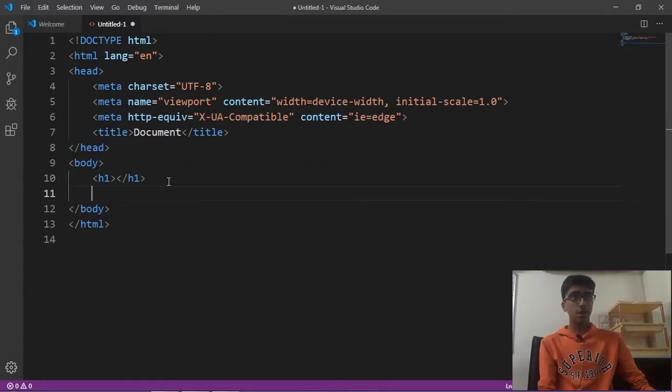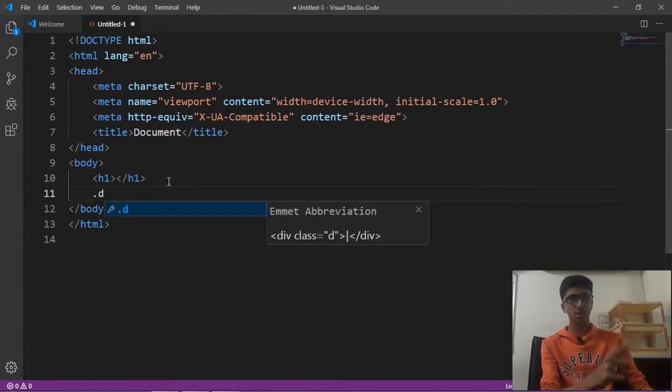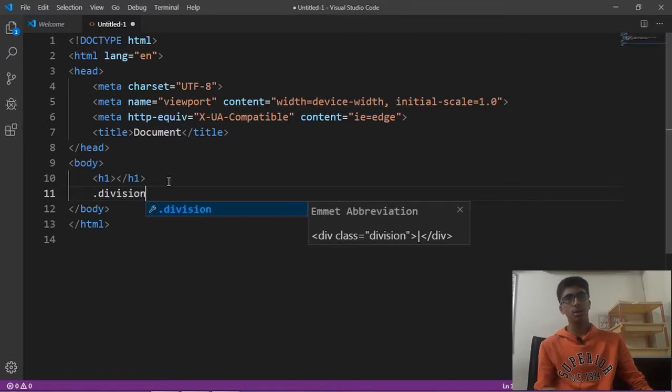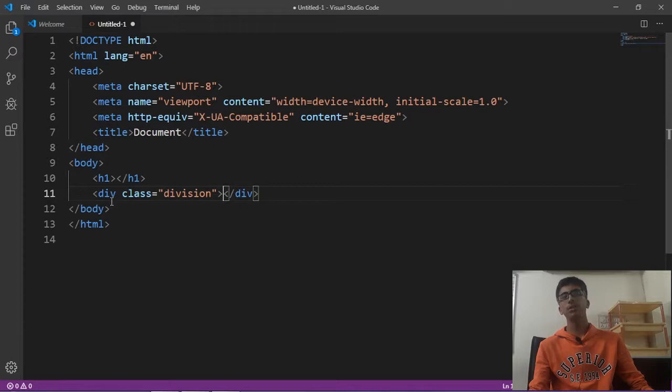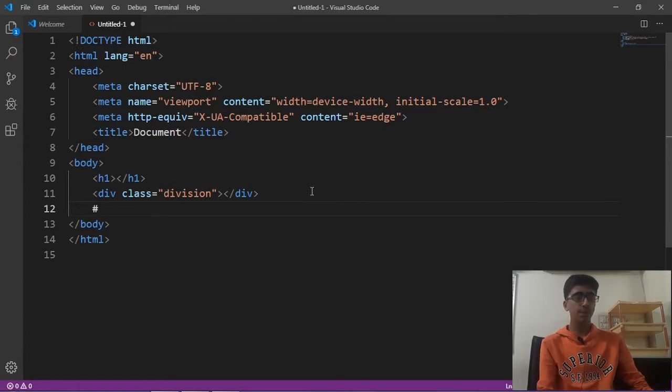And if you want to create a div with a class of division, you can just say dot division and then press enter or tab, and it will give you the div with the class of division. Similarly, if you want to create a div with an ID of anything, you can just say hash div.